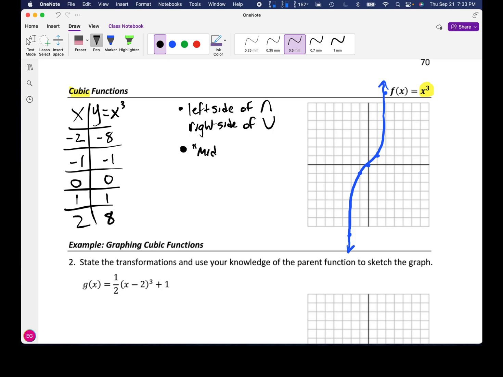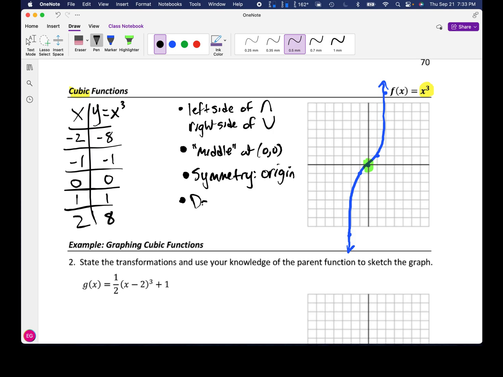I'm going to put this in quotes and say that it has a middle point. This is going to be our starting point, and that is at 0, 0. So they don't have vertexes, they don't have start points or anything like that, but we can think of this point in the middle as being where we're always going to start graphing, because that's, again, the point that can only be moved by translations and doesn't get affected by horizontal stretches and shrinks, so dilations, or reflections. So that's going to be our best friend when we're trying to graph. This thing does have symmetry. It has origin symmetry. It is an odd function by default. So I'm just going to say that.